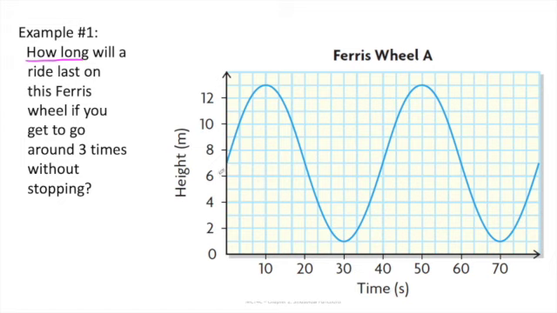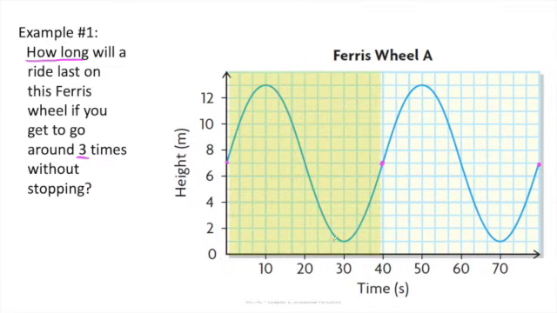So we can see one cycle on our graph. We start at the middle there, and we're going to go around, and then we're going to come back here. We have one full rotation or cycle, and then another one on our graph, but we want to know 3 times. So the easiest way to do this is to figure out what one period or one cycle is on your graph. You can see highlighted in yellow there that you start at your equation of the axis, go up to your maximum, back to your equation of the axis, down to your minimum, back to the equation of the axis, which is one complete sinusoidal curve.